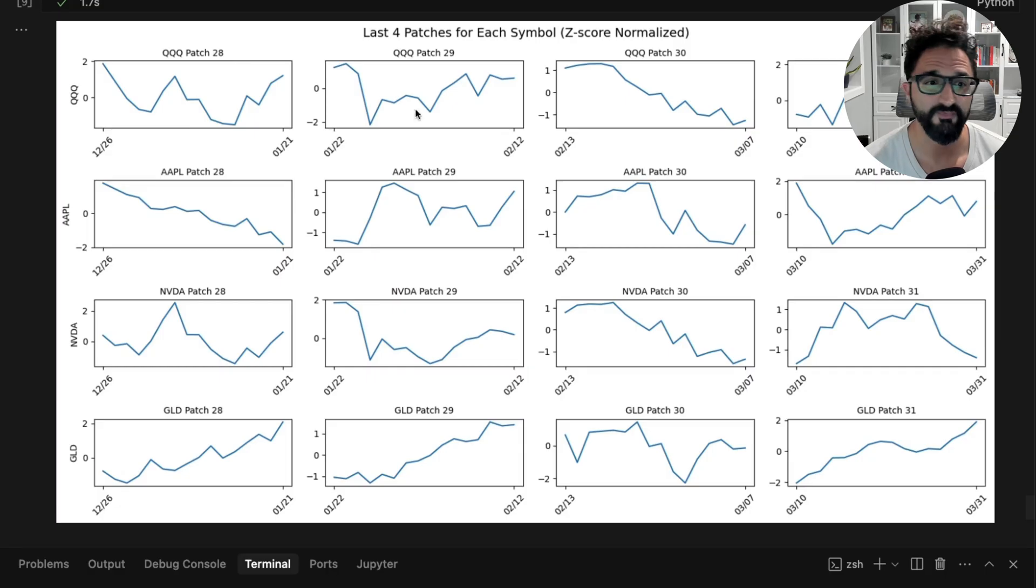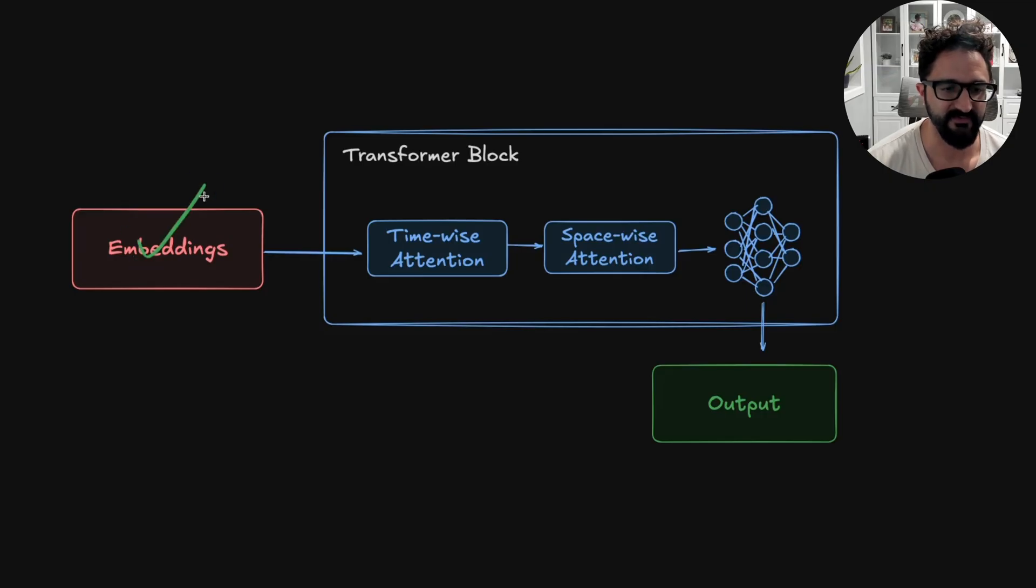It actually goes out to 256 dimensions. The higher dimensions you have, it gives the model space to capture more nuanced meaning about your time series, similar to how a large language model with higher dimensional numeric representation of your text is able to capture different nuanced meanings. Again, there's many ways to do this, but we just chose to pick a randomly initialized weight matrix that the model would learn throughout the training process. Now if we wanted to do a multivariate time series forecast, we could get data from multiple symbols. So here we have the Q's, Apple, NVIDIA, and Gold. We'll do a similar process where we slice those into patch lengths of 16 time steps and create these individual patches that then become embeddings as our inputs to our transformer block.